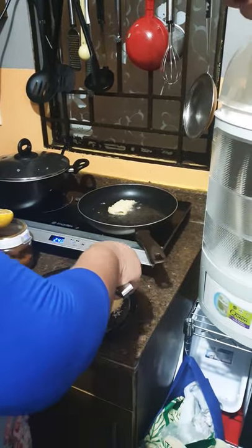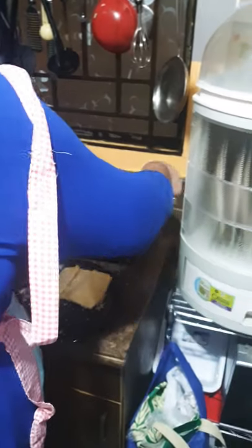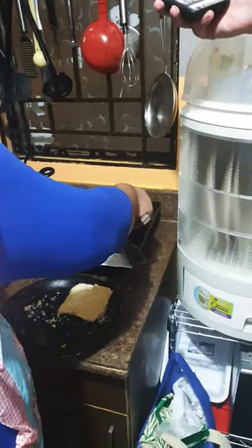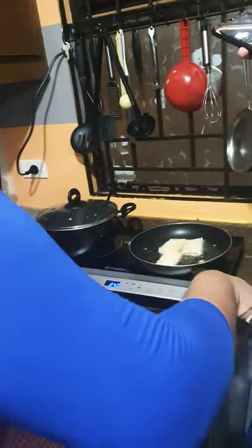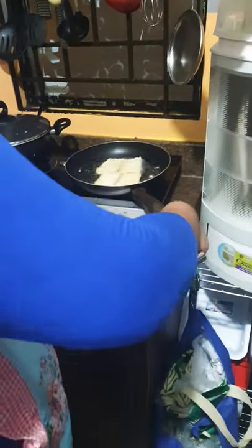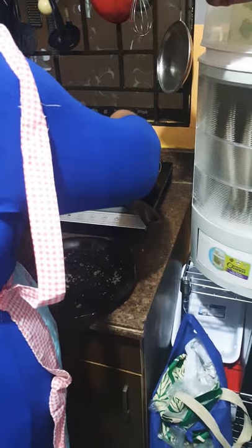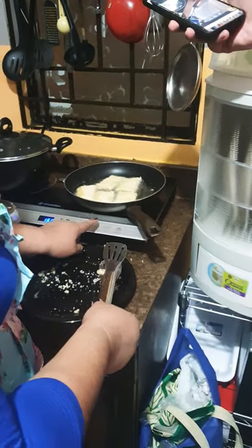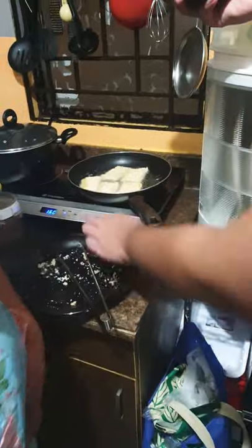Ayan. So, cook lang natin po siya a little brown. Dapat daw hindi siya sunog. Titingnan mo. Kukuanin ko pa yung isa. Hindi naman sumunog dito. Ayan. Focus ka doon, kuya.